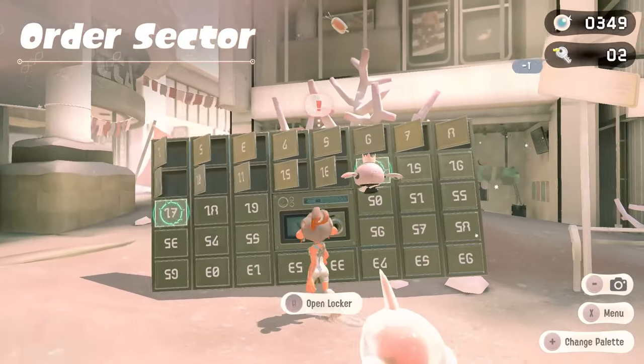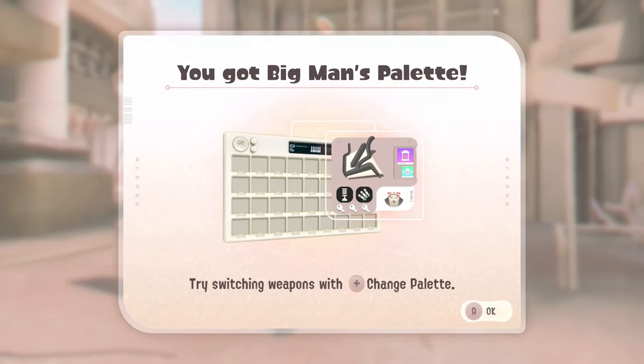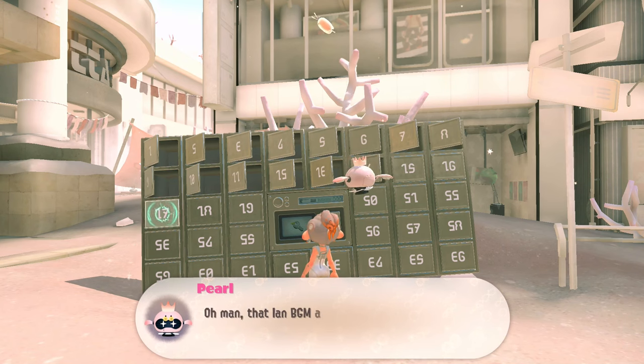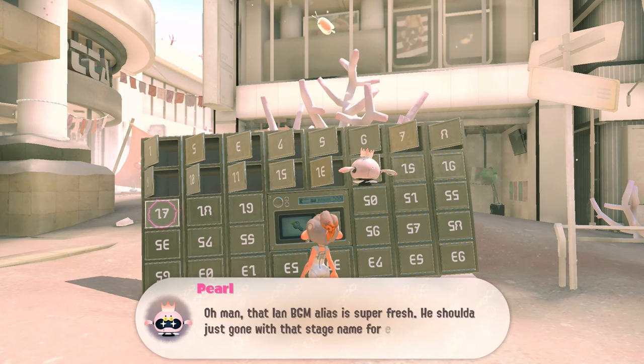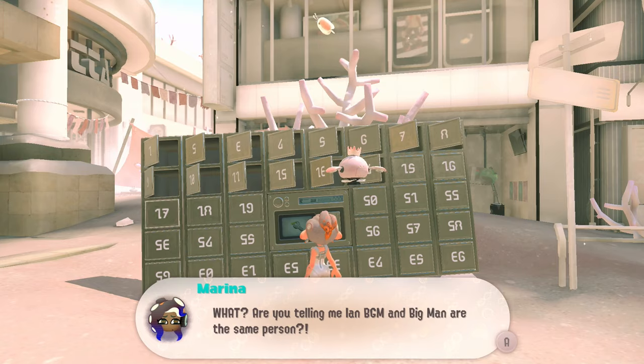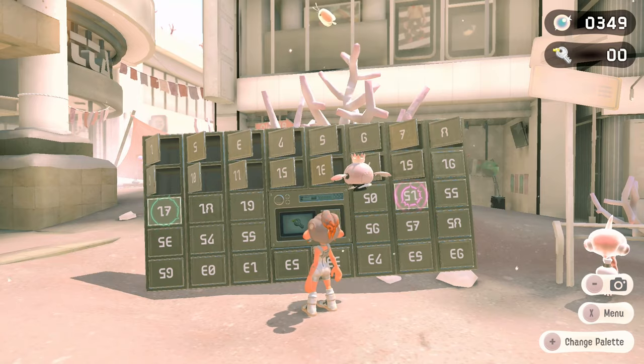All right, well, two more tickets. This one will give me another palette. It has Big Man's palette, which is gonna be a slosher. Whoa, hey, it's Big Man's palette. Oh man, that ENBGM alias is super fresh. He should have just gone with that stage name for everything. What? Are you telling me that ENBGM and Big Man are the same person? Yes, they are. All right, so we got two more palettes we gotta get to, but for right now, we get 30 more pearls that I'll be aptly spending right over here right now.